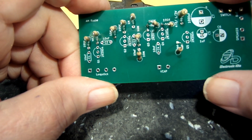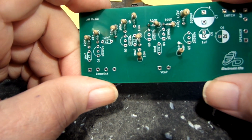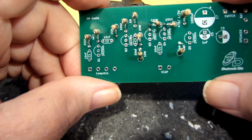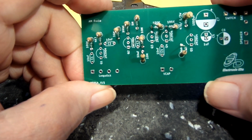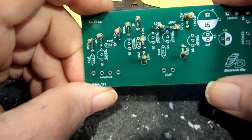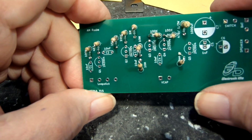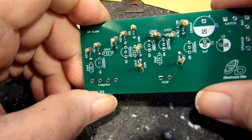And we may do some experiments. I've got a couple of different styles coming, and the one that I think is going to work for this has a 680 with a 470 tap. Now, I'm thinking the actual point between where the 470 begins and the other end of the 680 is the one we want to use for our coupling here, and I think that'll work. I don't know for sure, but I think it will work. So that's one of the reasons I got it to experiment with. So we'll see how it works, and then we'll get back to it.